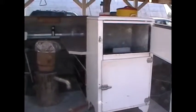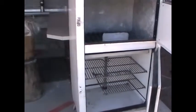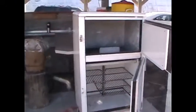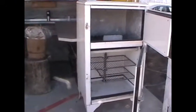Okay, so here is what an old refrigerator used to look like. And they called it an ice box for a reason. Because if you look really close in the very top, you're going to see a chunk of ice. Yes, my daughters, that is the way Grandma used to do it. A chunk of ice went in the top and it kept the rest of it cooled. That's why your mommy always says ice box.